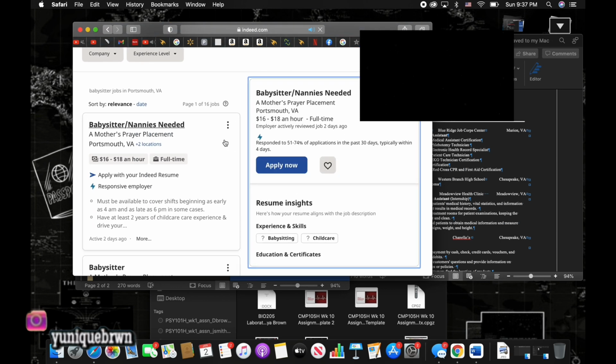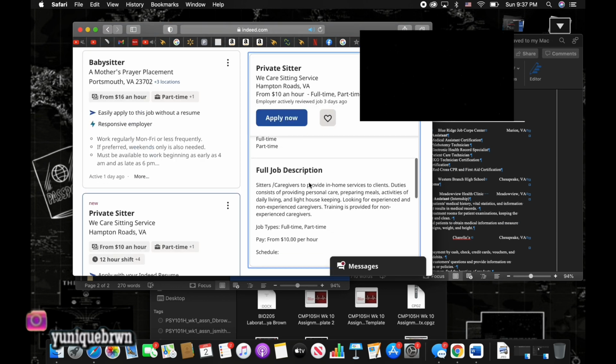So it says here, if you babysit at home and you don't have any other experience but you watch your siblings, I would put sitter or caregiver, and I would put: provide in-home services to clients. Duties consist of providing personal care, preparing meals, activities of daily living, and light housekeeping.